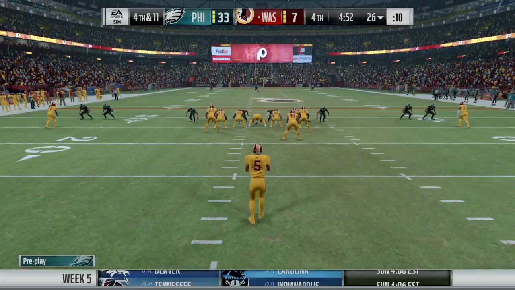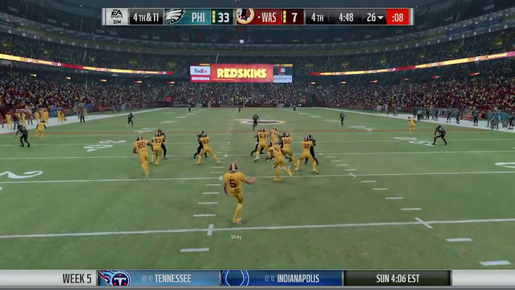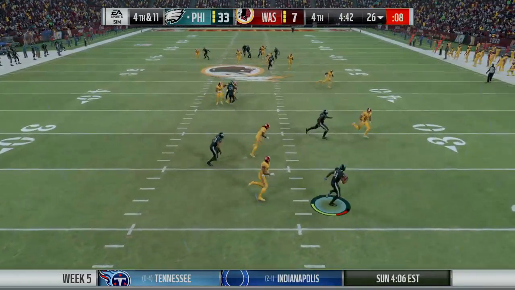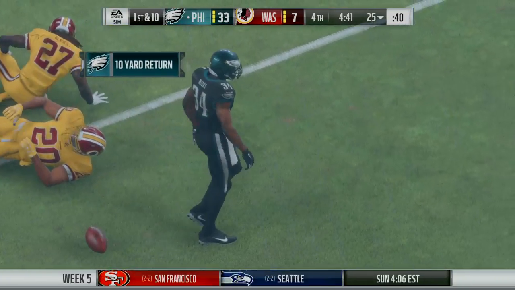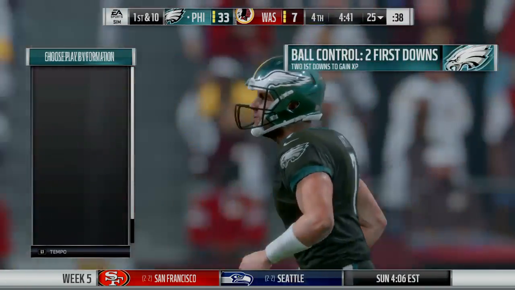And this is why you work on your tackling. Tackle them after the catch, inbounds, keep the clock running. Just go ahead and bleed the game out that way. This is taken at the 15. A big kick there. We'll call it 56 yards on the punt. And the Eagles will have it, taking over 1st and 10.